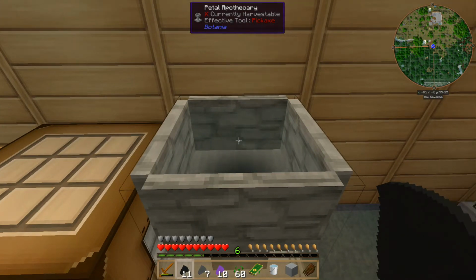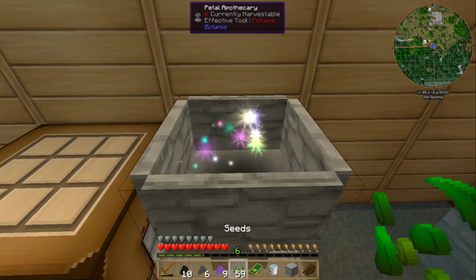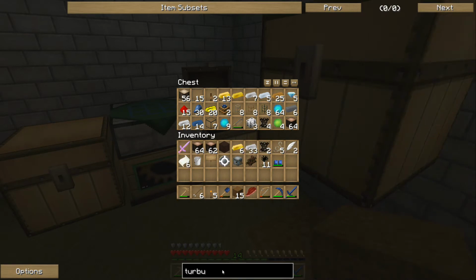So I want some redstone. Oh, I hope I have enough redstone. Let me see if I'm going to need to go get more redstone. It's called a wind turbine, actually, not a windmill. There we are.